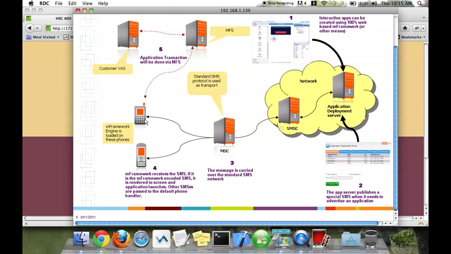The transactions, as I told you, can be of either kind. Suppose an application it gets is regarding getting a discount on a particular commodity.